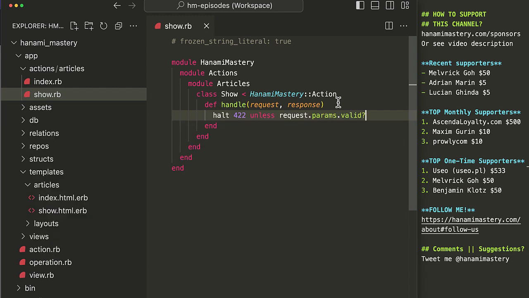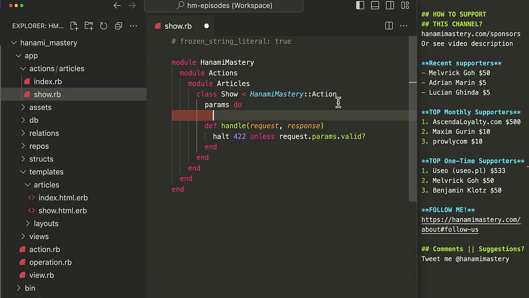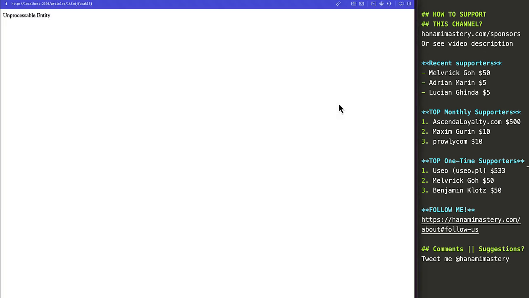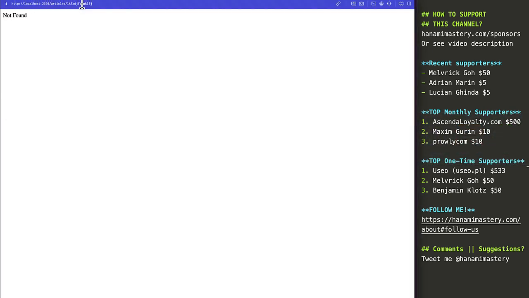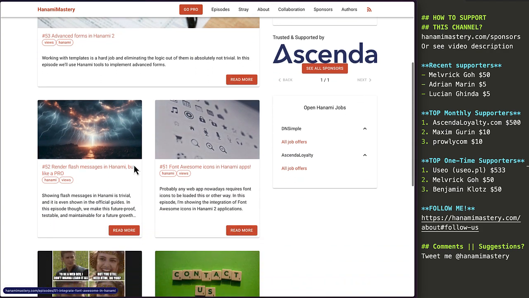I will return 422 status for now, and above I will make sure that the ID parameter needs to be coercible to integer by using built-in action validation rules that Hanami provides out of the box. Now, when you will try to fetch the article using the parameter that is not an integer, we will never even try to render the view, not even mentioning to hit the DB. I can change here to 404 to return a different error page. If you are interested in detailed error handling for Hanami applications, I have already 2 episodes about this topic, starting from flash message rendering, which I recommend for you to check out.